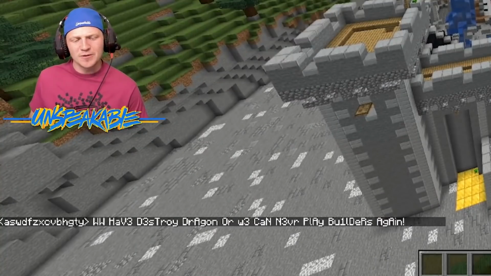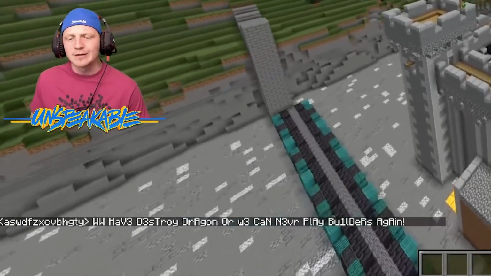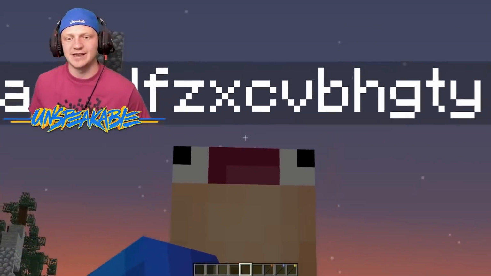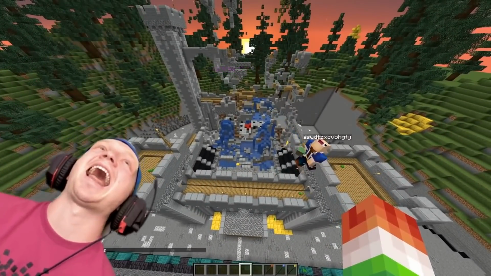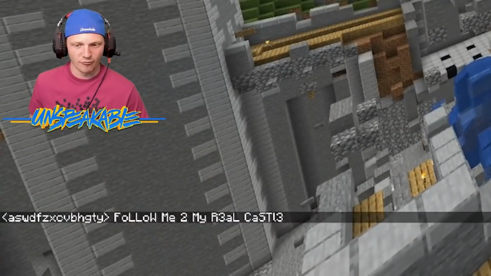We have to destroy the dragon or we can never play builders again. Fine, I'll destroy him. It's not that hard. I've beaten the Ender Dragon many times. He's easy. But if I destroy the dragon, that still means I won because look at your castle. I'll take care of the dragon. Don't worry about it. Follow me to my real castle.